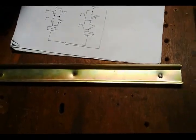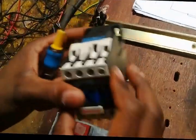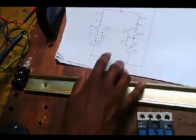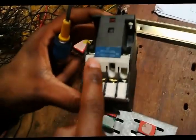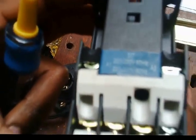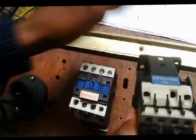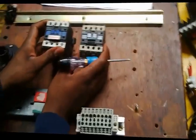Well, here are the contacts. Since the wiring is 220 volts because we have neutral, I'm using 220 volt conductors, as you can see. I hope it's clear enough. And the other one is 220. Since I mentioned we need 2 conductors, they are the 2 conductors.